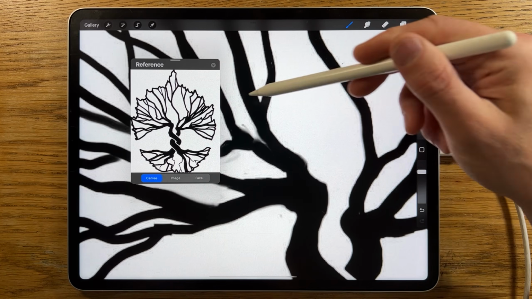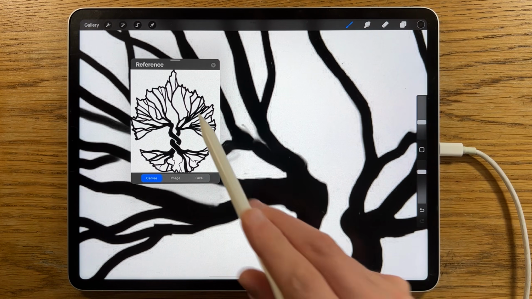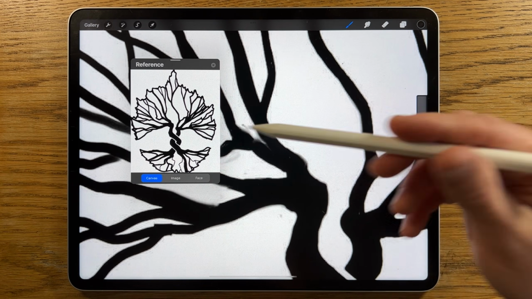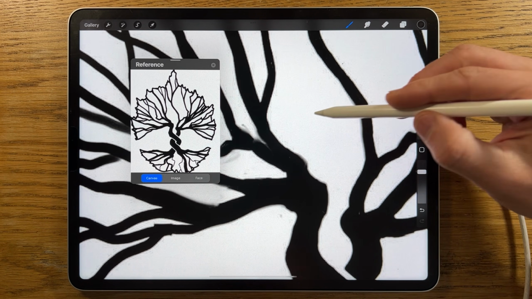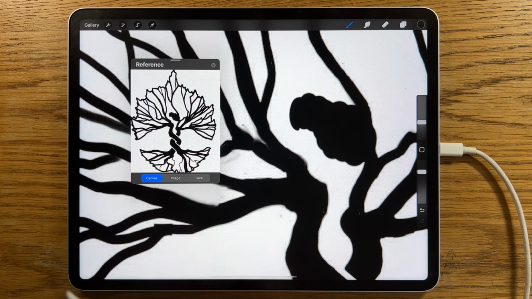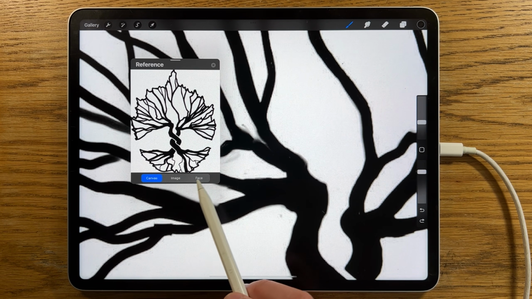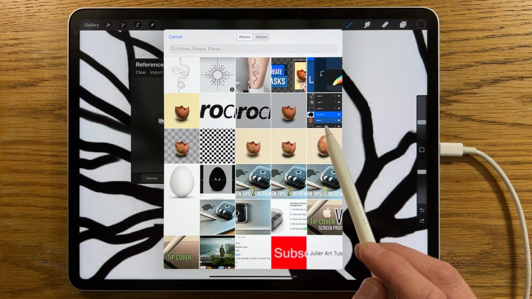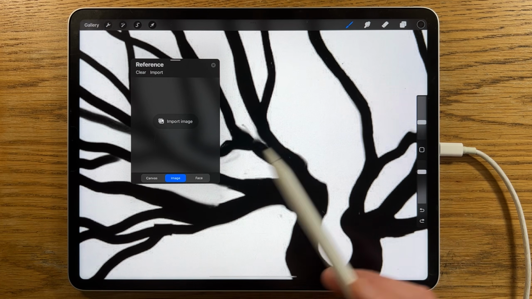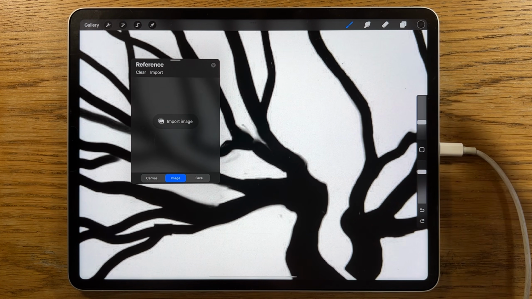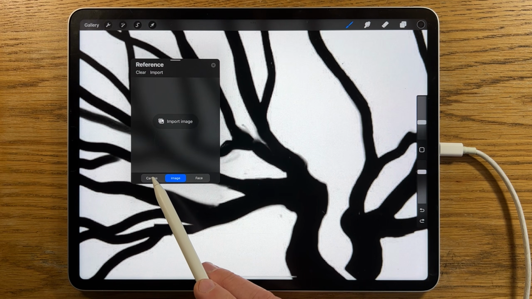So if I was zoomed into a section, then it would still give me that overview and enable me to know exactly what I'm doing, and it would show it as a preview there. So that includes any little marks that I'm making here, and you can see it's also appearing in that smaller preview. You can also, along here, add an image. So then you can go to import an image and select one of your images in your gallery or your photos area. And there is a face option in which it just wraps an image on your face, which personally I think is a bit gimmicky, but it might appeal to you. And you also have a clear and import option there too.